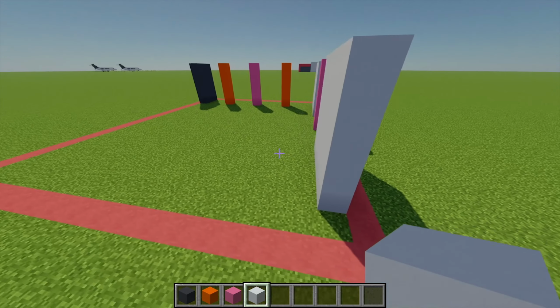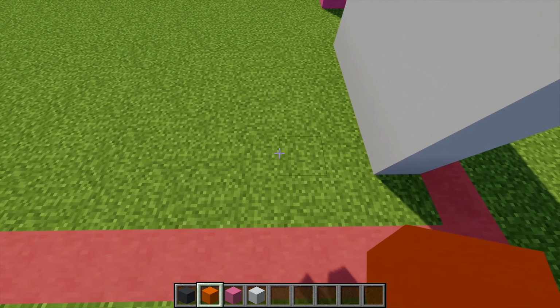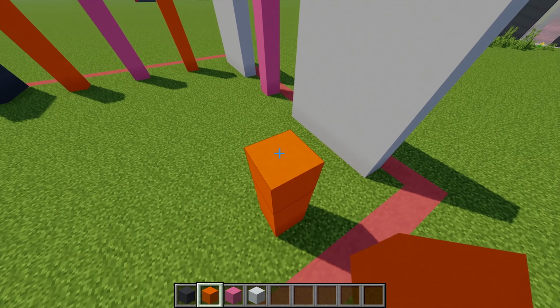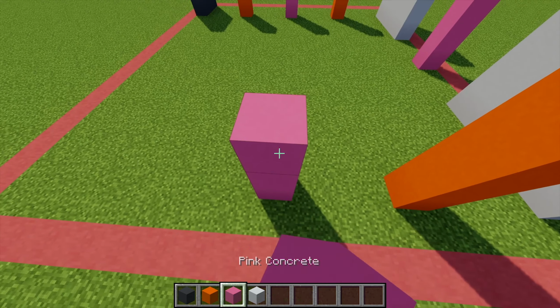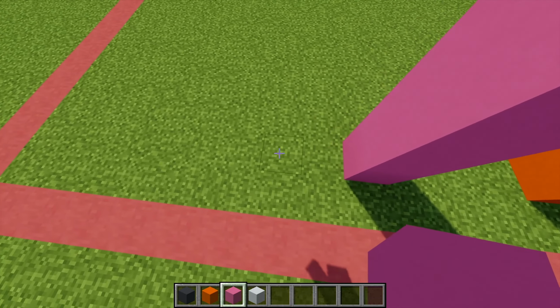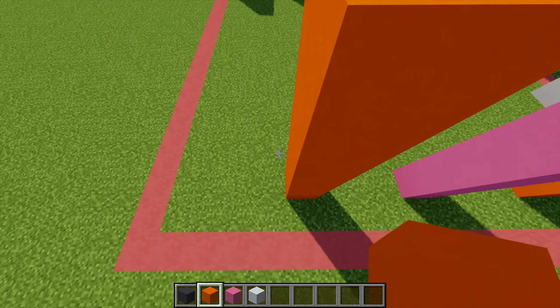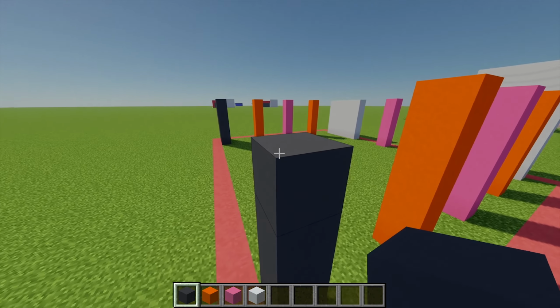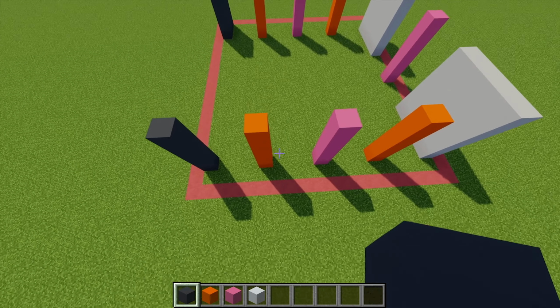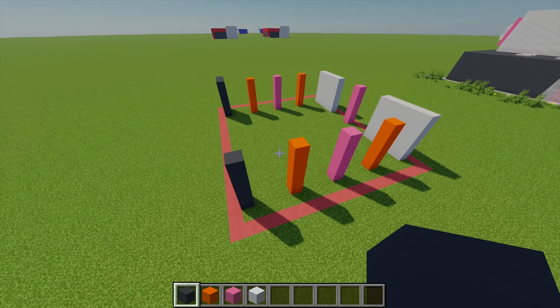And then just moving back around, I'm going to grab some more orange concrete, and then similar to what we've done on that side, I'm going to leave 3 blocks and then go up another pillar of 5, then leaving another 3 again with some more pink, another pillar of 5, and then across another 3, and then another pillar of orange, and then 1 final gap of 3, and then another pillar of grey concrete just there. So pretty much just replicating what we've done on that side just there.